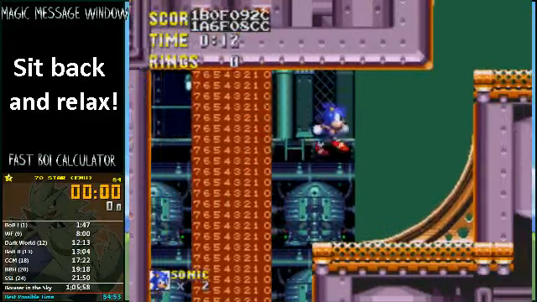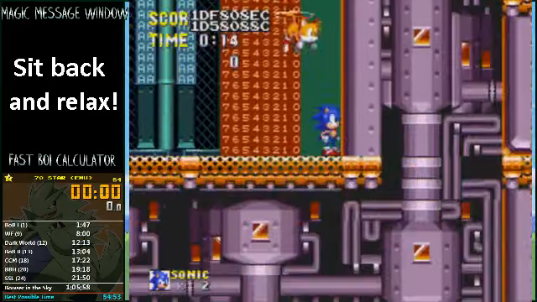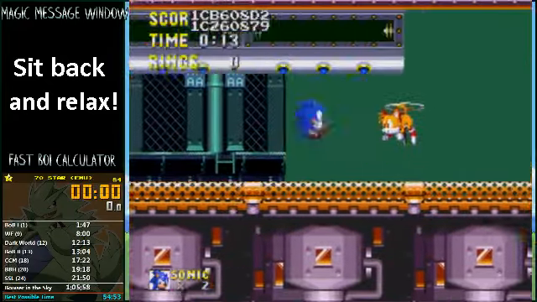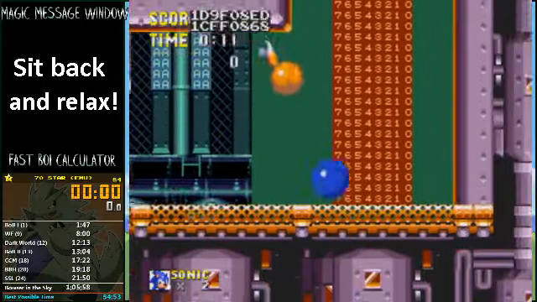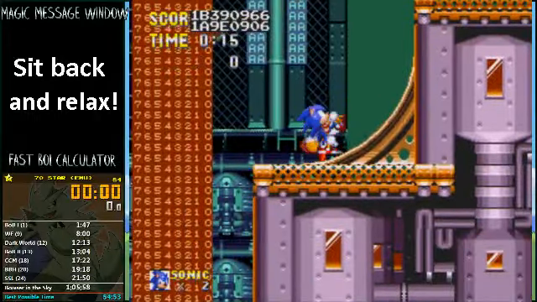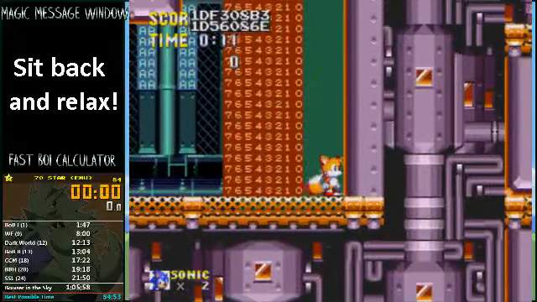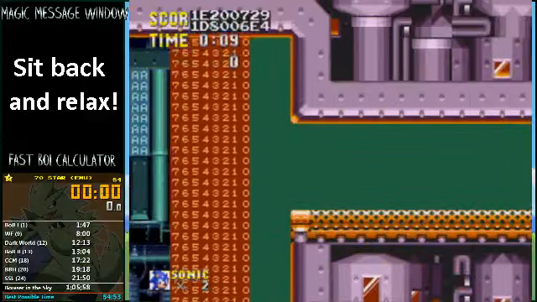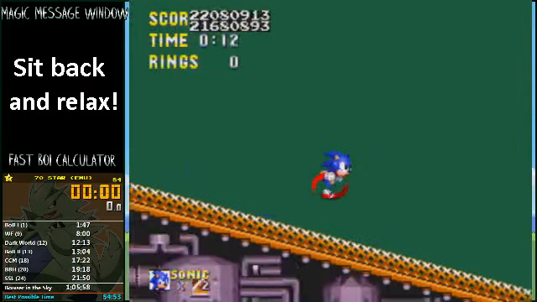There's another zipping platform here. Wait, I'm going through that. I just went through that. Wait, I want to try something. Oh, you can't jump while in it. I was thinking of trying to glitch through. Zip through walls.